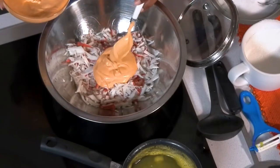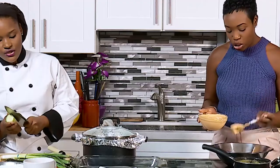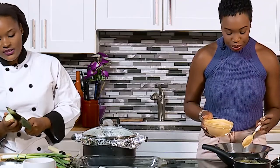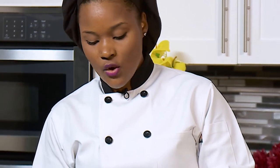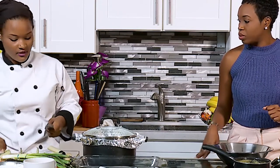So what's the secret, and can we switch up the fillings that we do for sushi, make it kind of your own? Yes, you can. The sauces are just base sauces. For example, with the spicy tuna, you can use spicy oil, infuse it with the mayonnaise. Some persons like the sriracha. So it's more so what the consumer likes, and you just manipulate those flavors to get the same end product, but you're just making a switch or two. So that's basically what it is, manipulation of ingredients.